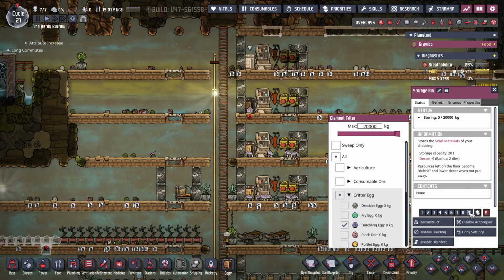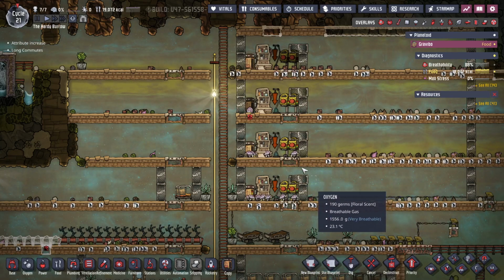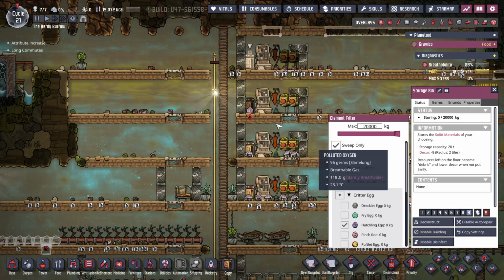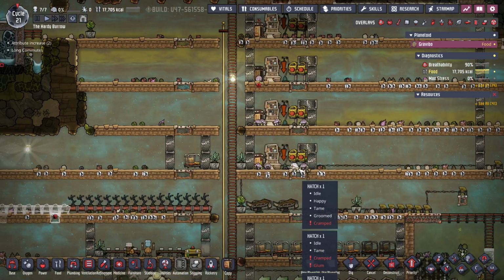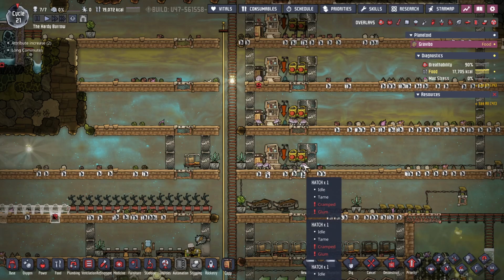Hatchling egg at priority 9. Sweep only, or else they'll get these ones too. And I don't want those ones. I want these ones. Cramped and glum.